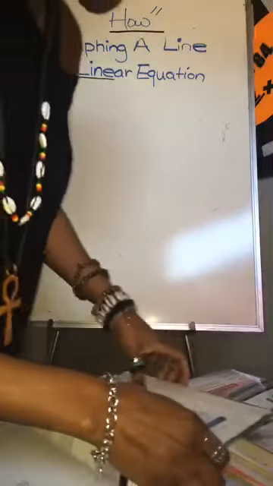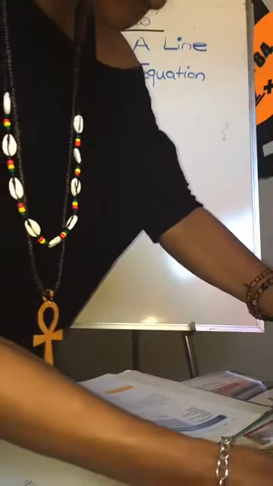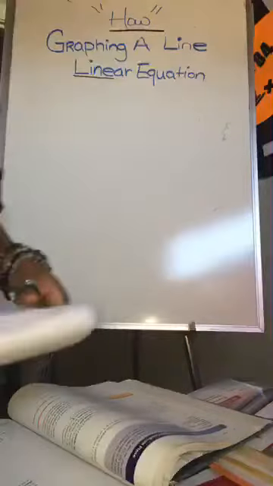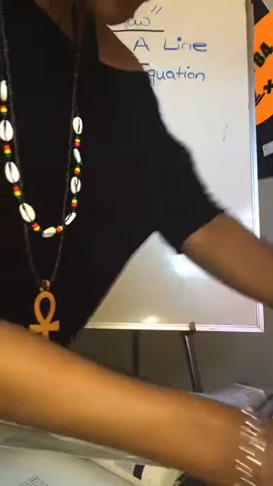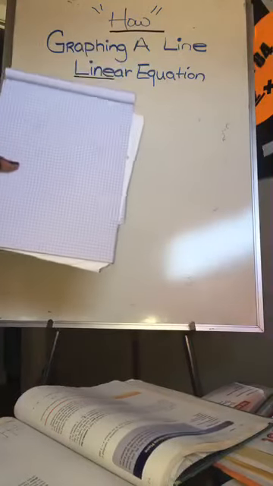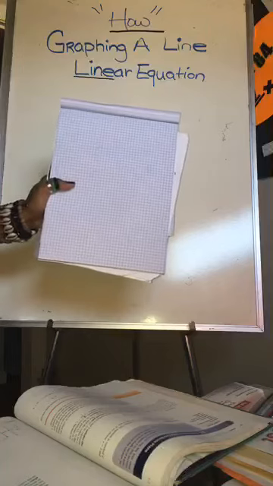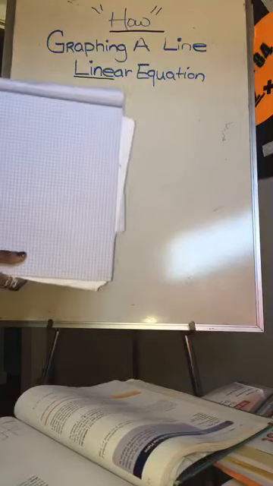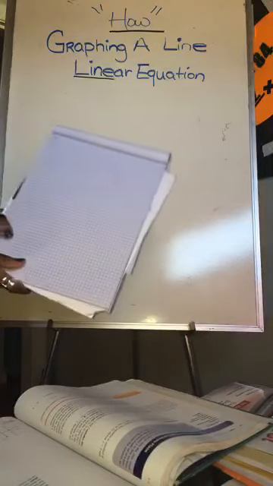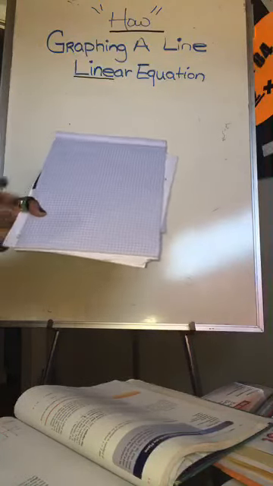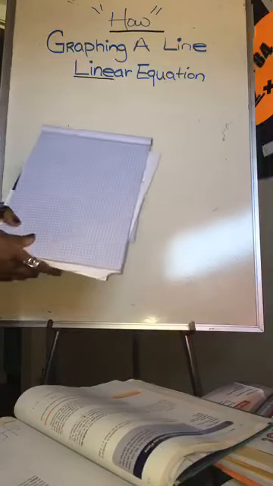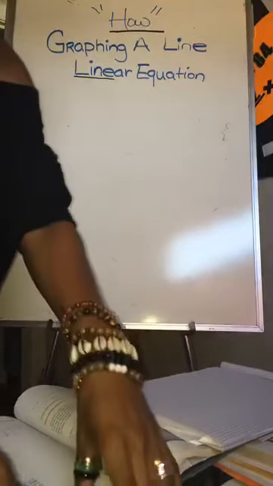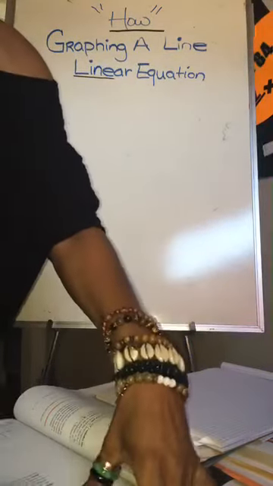Okay. First of all, let me show you why we need to know how to graph a line and give you the tools. I have a lot on my desk today. We use something called graph paper. Normally in school, they would give you some graph paper or tell you to purchase some because it's kind of easier than using a ruler. Let me bring out my ruler because I have a lot of tools here in my textbooks.